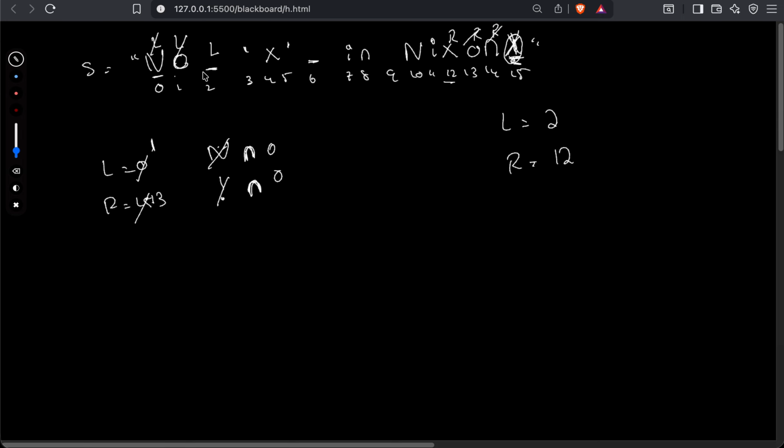See, here in left there was a space, but in right there is an x. So space is not a letter or digit, so we skip it. So now left becomes 3, left comes here. It was a single quote, like this. So this is not alphanumeric, so we skip it. So left comes here. Okay, left becomes 4.